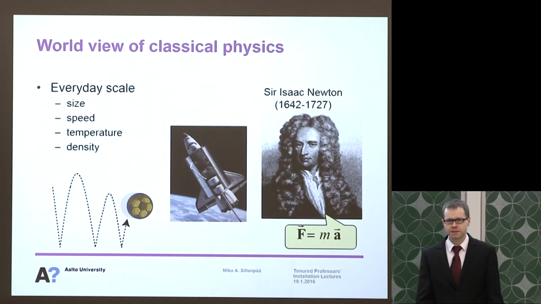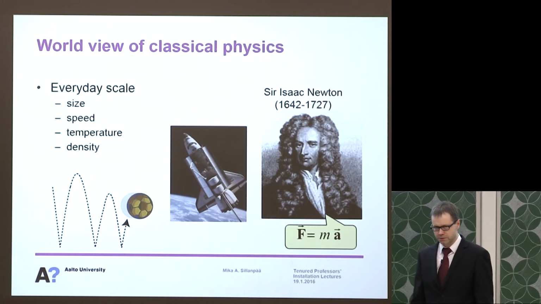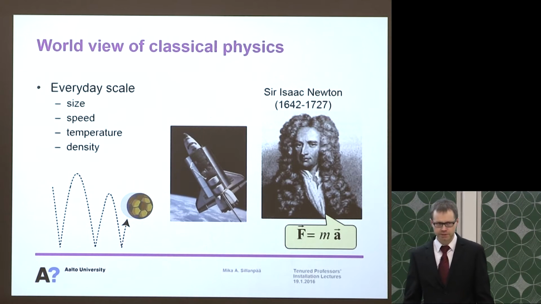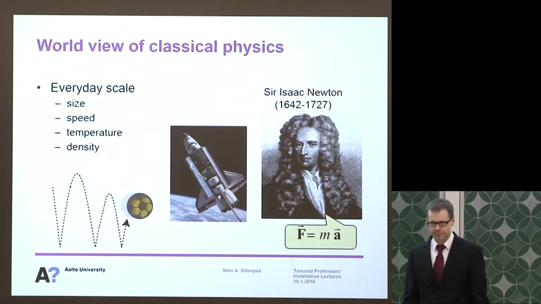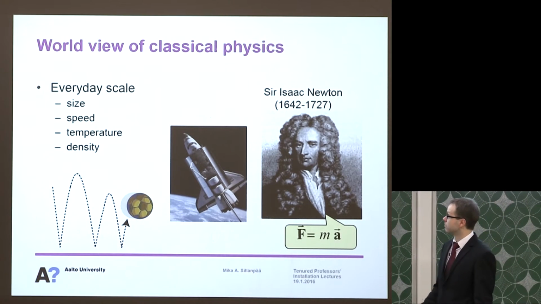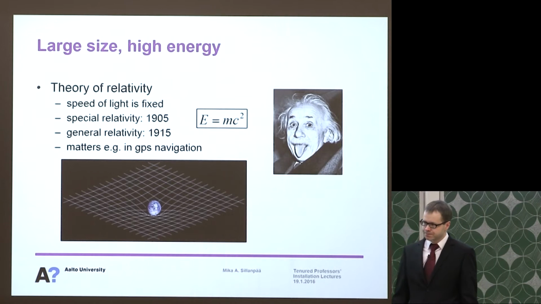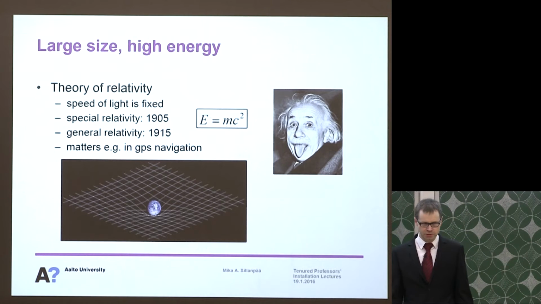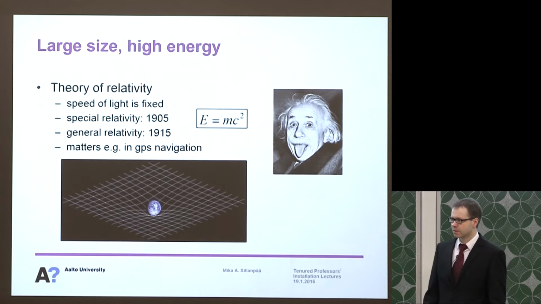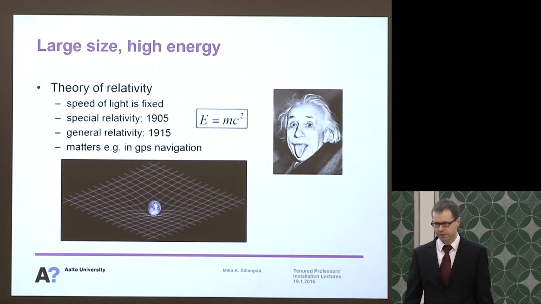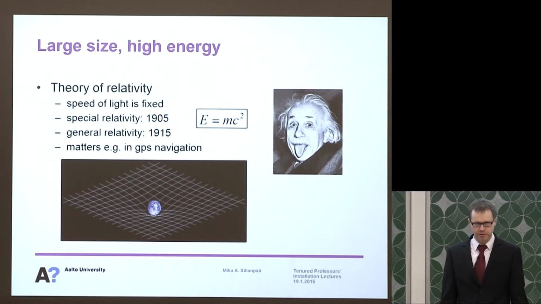So in classical physics, as we have probably studied at school, which describes almost everything we see with our bare eyes, even space flight can be understood based on something which was invented several hundred years ago by skillful people. And then if we go a little bit away from our everyday experience, studying cosmological phenomena, for example, there is the theory of relativity, the two versions of that, which was invented more than 100 years ago, more or less.